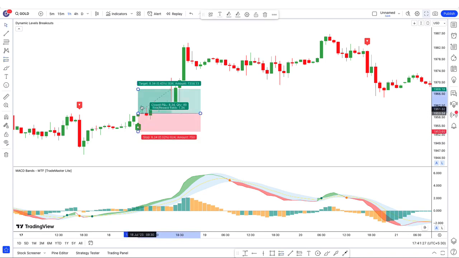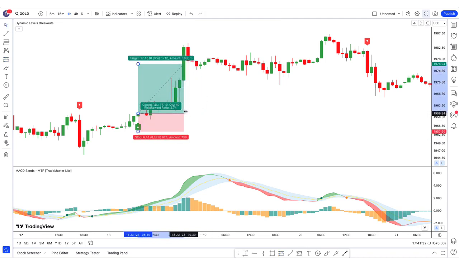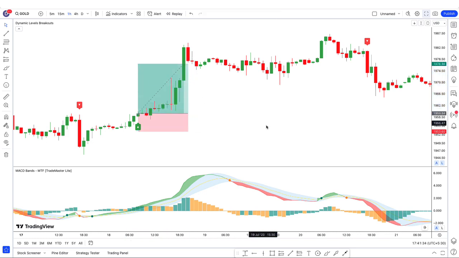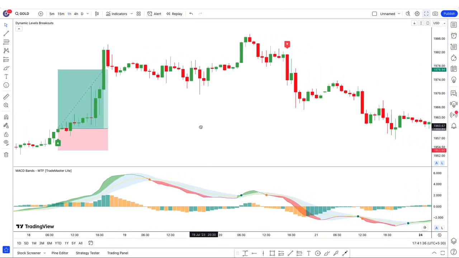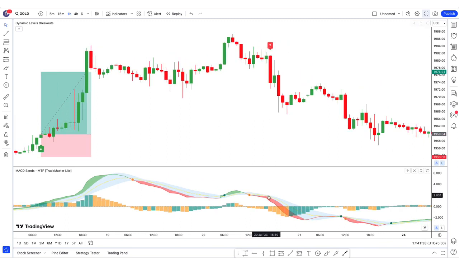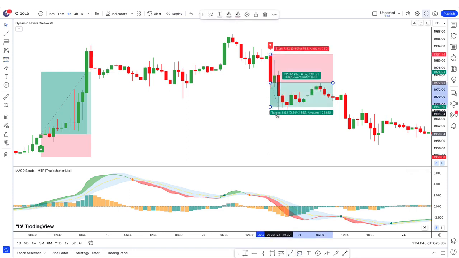Basically, if the Dynamic Levels Breakout gives a buy signal, the MACD has to be positive. The histogram color does not really matter. We need to keep things as simple as possible. Having a bunch of rules in place is no good for one reason. It would be extremely difficult to find a valid trade signal.